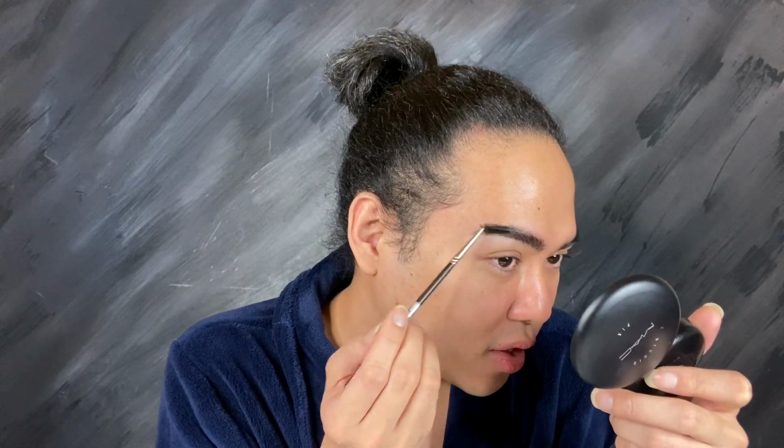I wouldn't recommend this product, especially if you're new to makeup, only because you need to have a lot of control with how the product applies. If you're not used to it, the brow hairs can go very thick, to the point that it doesn't look like natural hair anymore. It's just a thick clump of hair on the brow, which is not a good look, by the way. This product works best if you don't have shaky hands, obviously, and you need a lot of practice. But if you've done this quite a few times, you get the hang of it and you get absolutely perfect feathered brows.